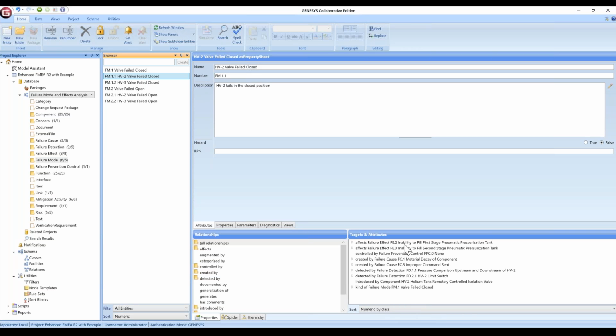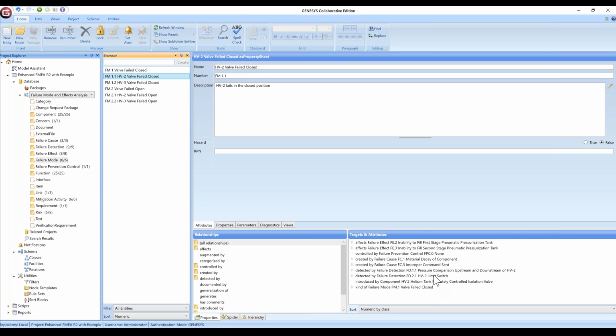Okay, all right, so I've got those, and then we have to think about, are there ways that we could detect this? Are there ways that we could figure out that this has happened? Well, one thing is if I've sent a command and I thought I opened that valve, I could detect it by a comparison of the upstream and downstream pressure. If I had pressure transducers upstream and downstream, and I think that valve's open, there should be a transient event in which the downstream pressure changes for a little bit. If the downstream pressure does not change at any point, then that would be an indicator.